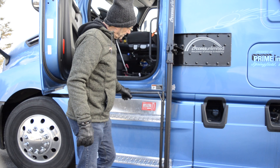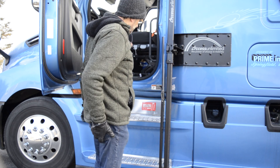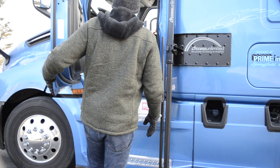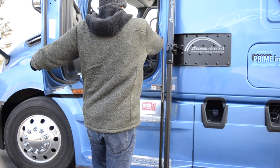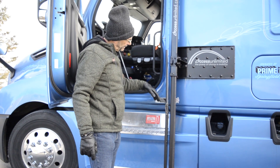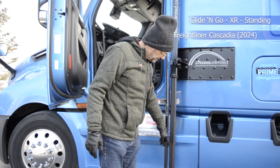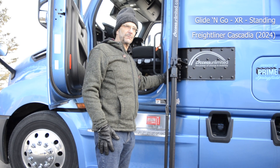If you don't want to stow it, you can have it all the way up for a longer trip. But if you're doing a short run, you can just leave it down. The only issue is that if you get a lot of road salt on there, that's not going to be good for the drive mechanism. Leaving it down means you don't have to go through the full sequence of opening the door, bringing it up, closing the door, and stowing it — which takes a lot of time. However, salt exposure can cause pitting to the drive mechanism later on. For longer trips, we would recommend that it be fully stowed inside.